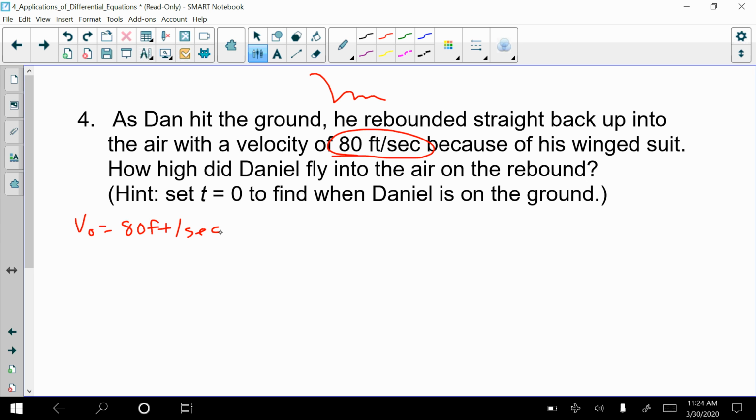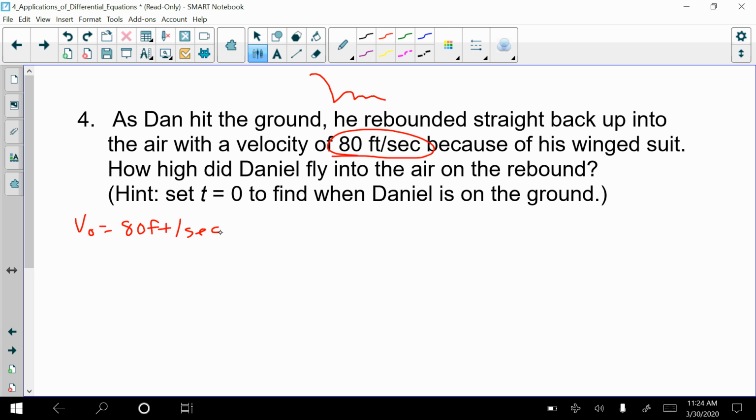And that's really important information, because we established in the second video that we had to create the velocity and position functions in order to be able to answer the question. Well, now that he hit the ground, and now he is moving again in a different capacity, we're going to have to create new equations based off of the new information.